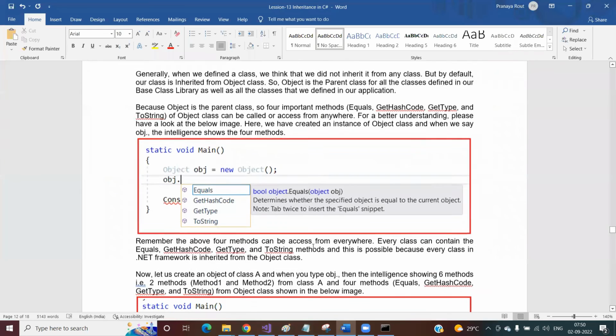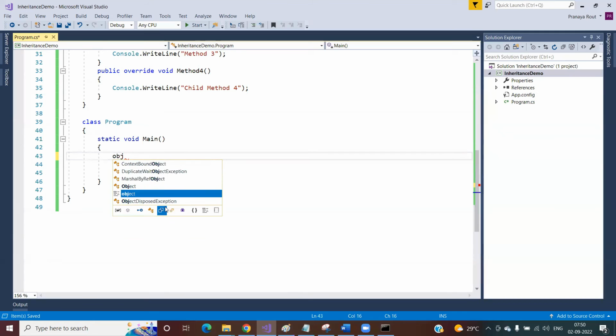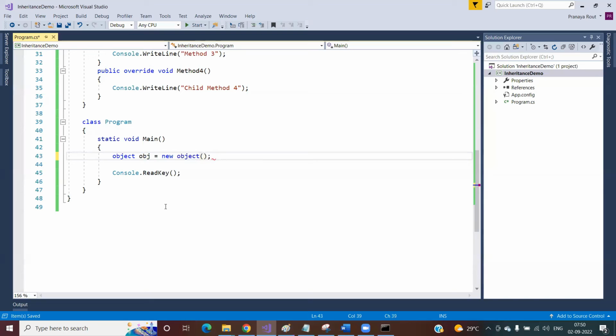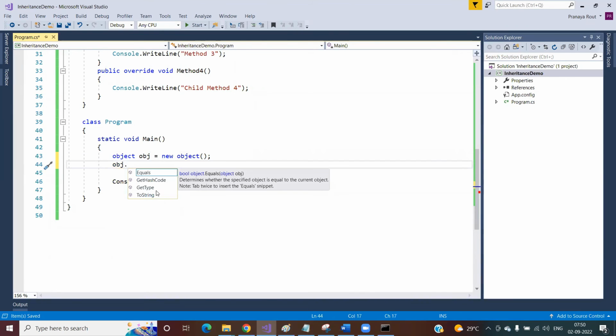By default every class is inherited directly or indirectly from the object class. If you create an instance obj and type obj dot, you will get these 4 methods: Equals, GetHashCode, GetType, and ToString. These 4 methods are available to all .NET objects.